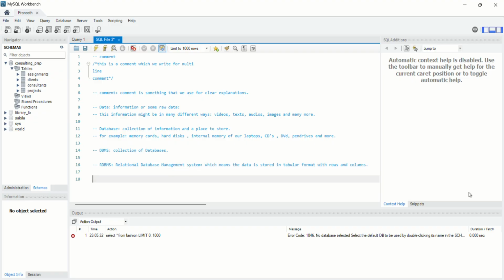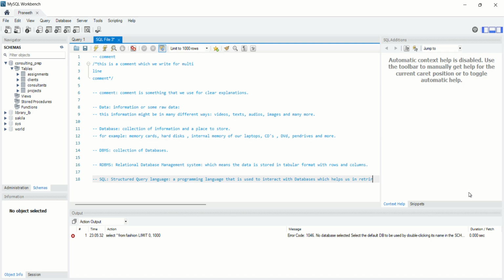And what do you mean by SQL? What's the abbreviation for that? SQL is nothing but structured query language, which means a programming language that is used to interact with databases, which helps us in retrieving the data.